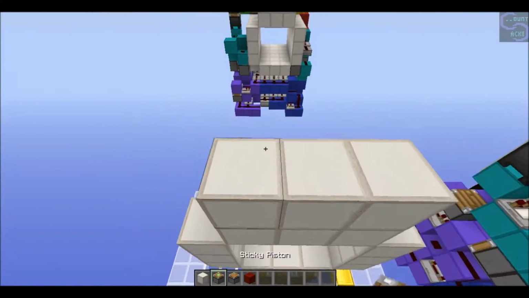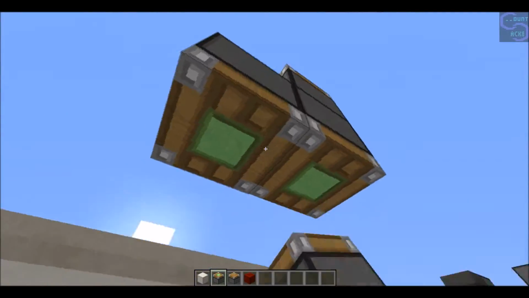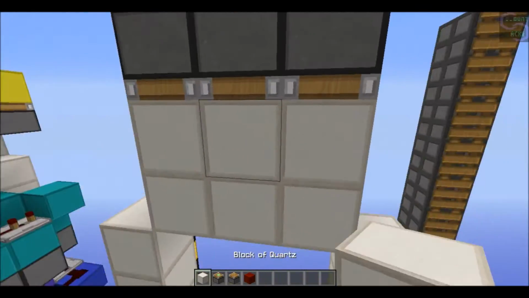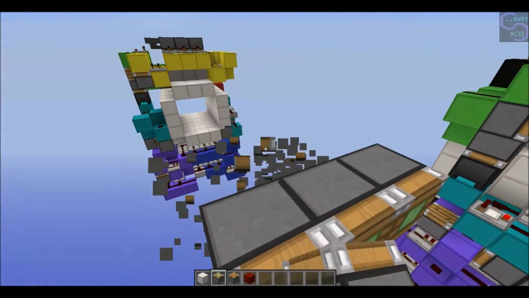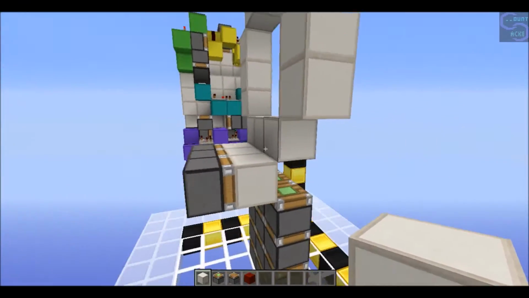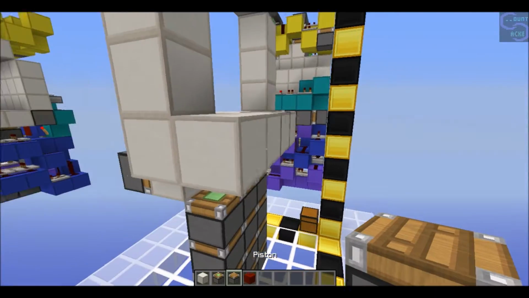Excuse me for my cough again. On the top, place 3 sticky pistons like so. And over here you're going to want to place 3 more sticky pistons like so. And like so. And over here, place your floor block.